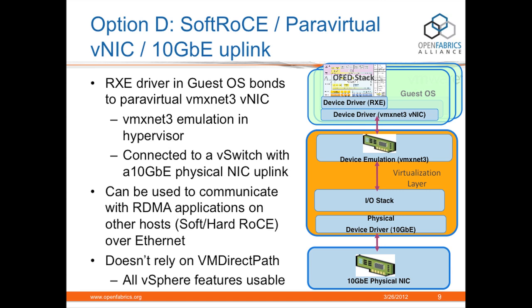So you can use the SoftRoCE driver again, bind it, bridge it to the VMXNET3 virtual NIC. The I/O path is now emulated in the hypervisor. And by doing this, you regain all the properties that you lost by doing DirectPath, because every I/O is going to our emulation layer, and we know what state changes are happening to the device. And now this still enables your virtual machine to talk to virtual machines on other physical hosts or to physical machines which are on Ethernet.